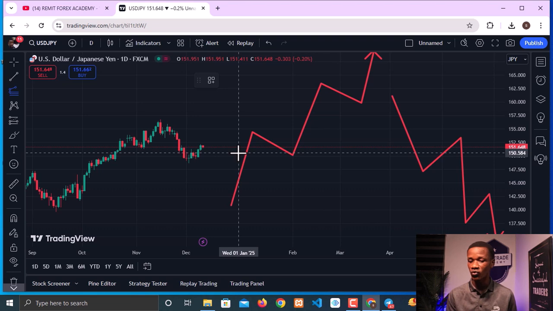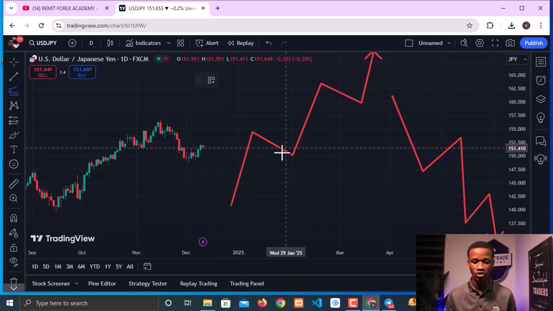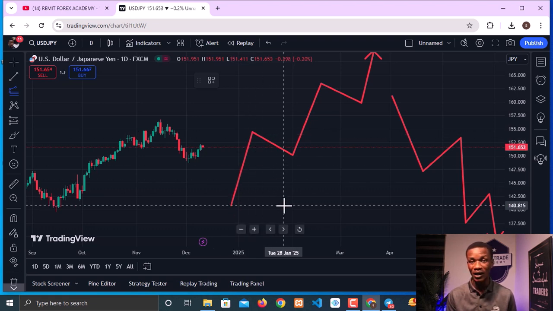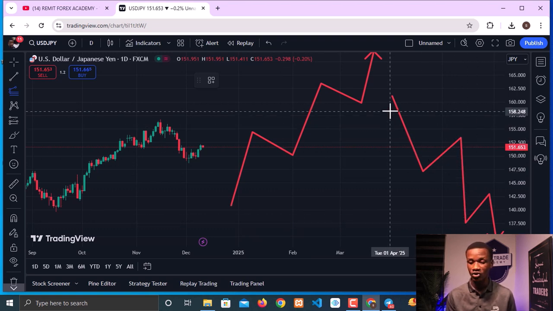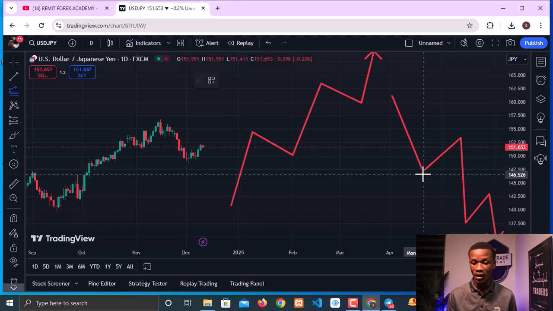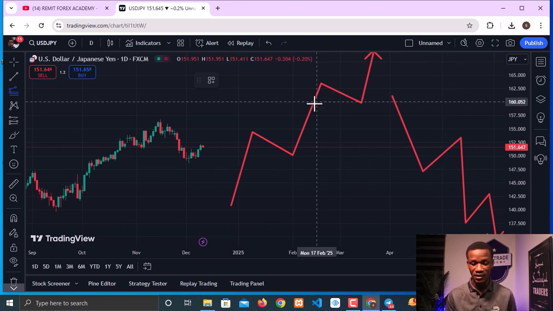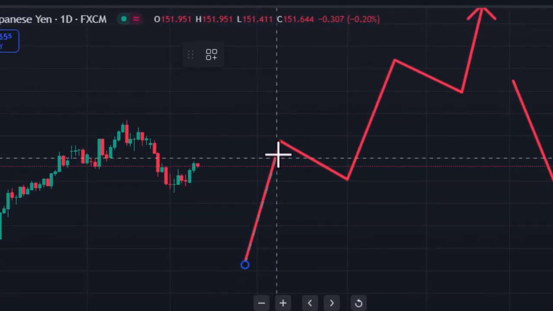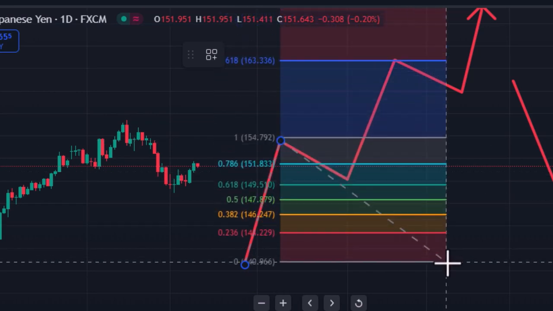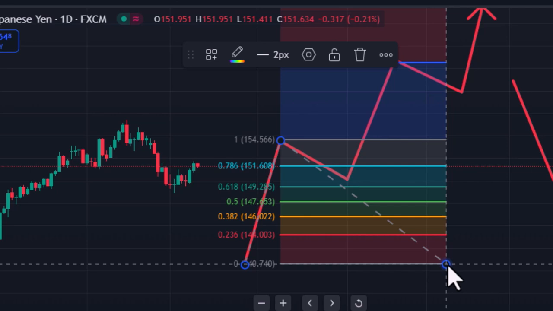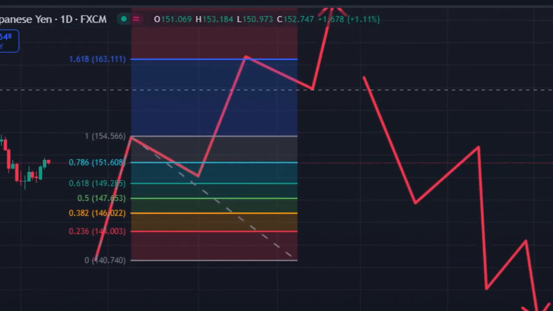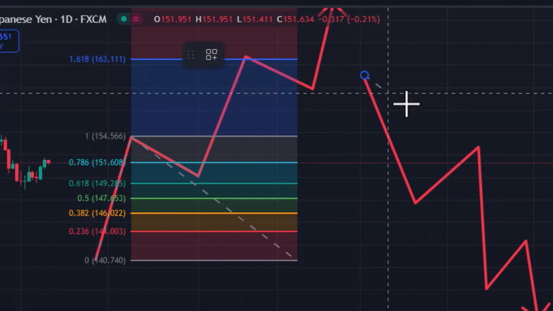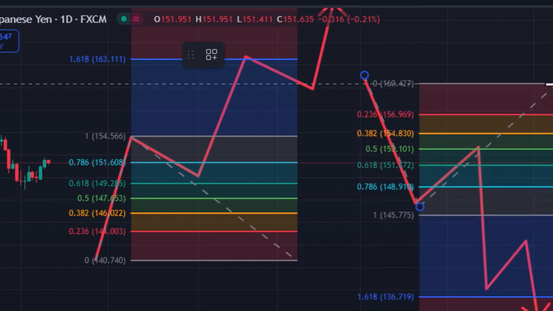And how you draw it on your chart to properly know where the level of taking profit will be is, for an uptrend, you draw from swing low to swing high and back to swing low. Then for a downtrend, you draw from swing high to swing low and back to swing high. I repeat again. For an uptrend, you draw from swing low to swing high and back to swing low. That is where you started the drawing. And if you want to draw for a downtrend, you do the same, but in this case, you draw from swing high to swing low and back to swing high.